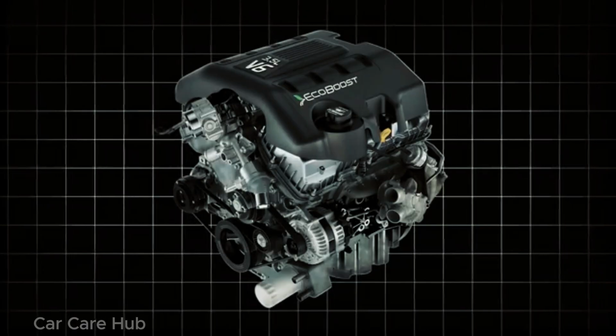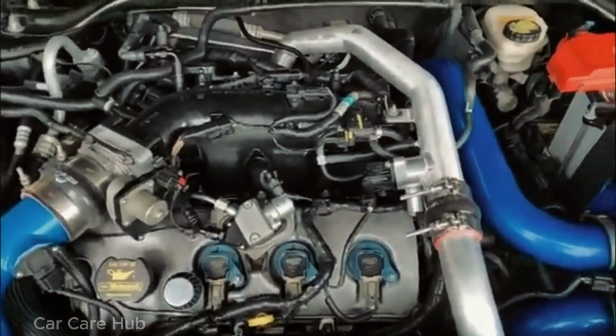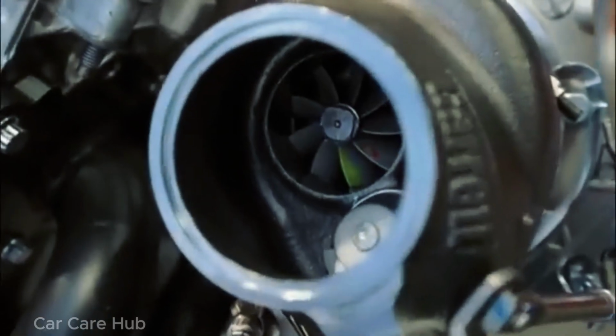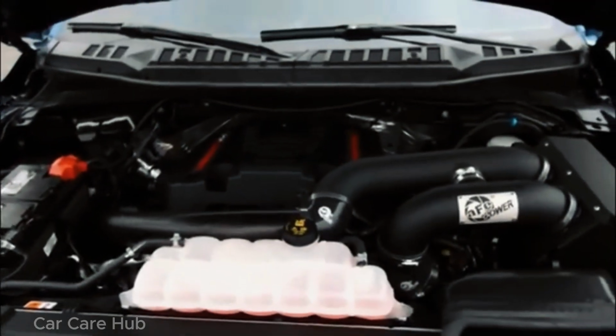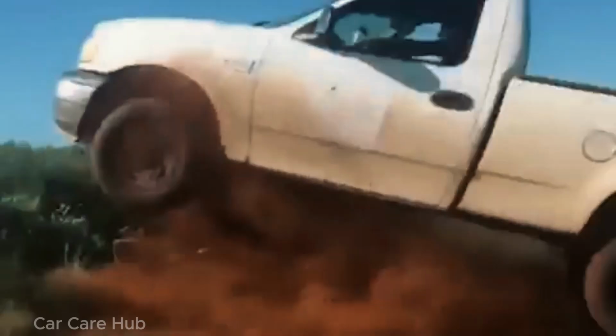Ford finally got modern powertrain engineering right with this one. Instant torque, smooth turbos, quiet cruising. And with the 2015 redesign, dual injection, improved timing system, stronger internals, the issues from the early versions were finally put to rest. Press the pedal and you feel it instantly. This engine pulls like a V8, but sips fuel like a V6. For towing, it's brilliant. For daily driving, even better. And the reliability? With proper maintenance, 200,000 miles is nothing for these engines. That's why it became the heart of the modern F-150 and the soul of the Raptor.